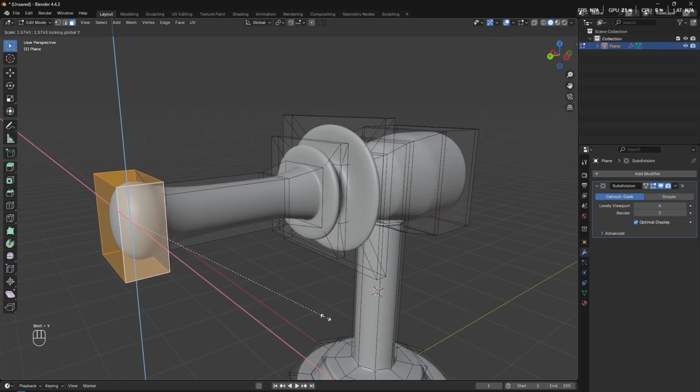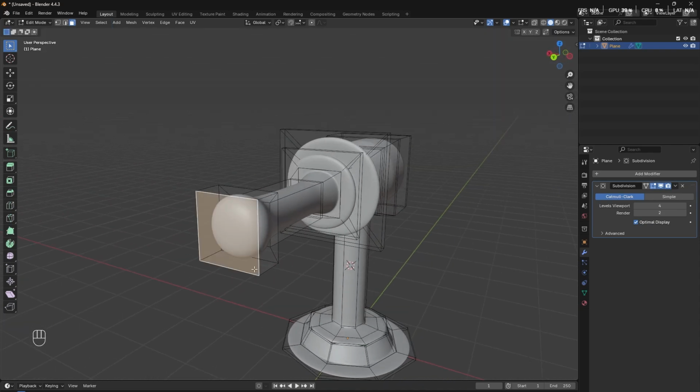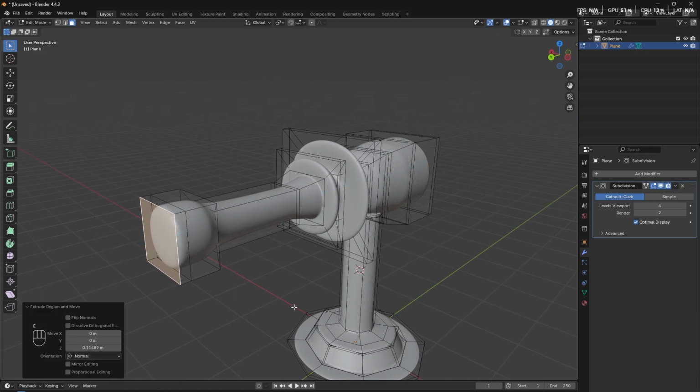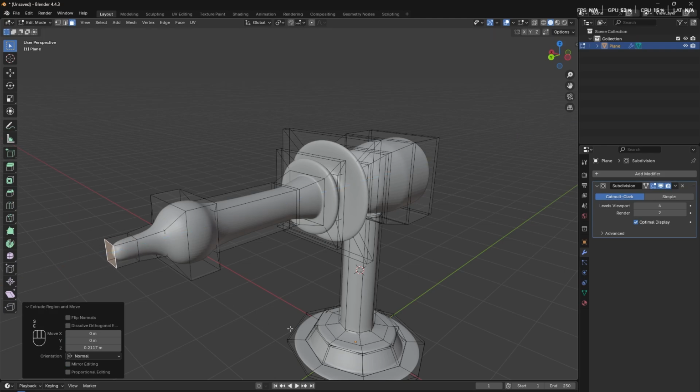Shift Y. Yeah, something like this, I think. Then one more time, I'm gonna extrude it. Make it small. Extrude. Small. Extrude. Small.